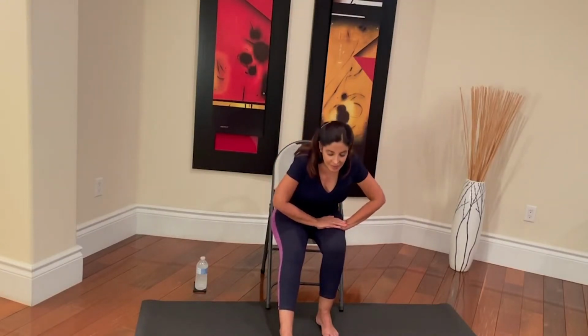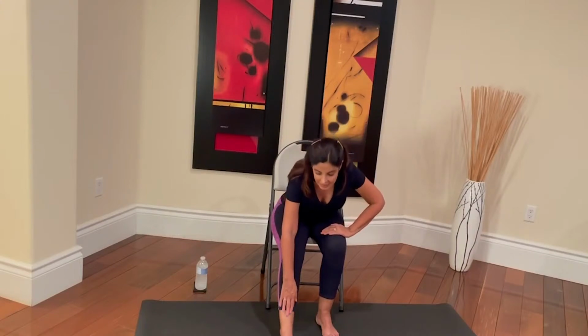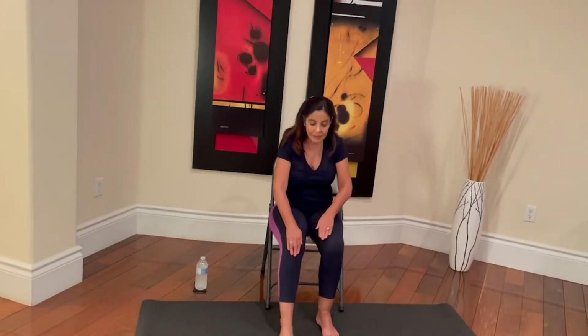So you gently bring our hands to the right side. Now we're going to slide the left leg out. And now we're going to press down, hinge forward, and take a nice deep breath. Option 1. Option 2, you can bring your left hand, slide a little deeper towards your ankle. You can hold it here, both hands. Take a nice deep breath. As you gently slide it back, take a nice deep breath.